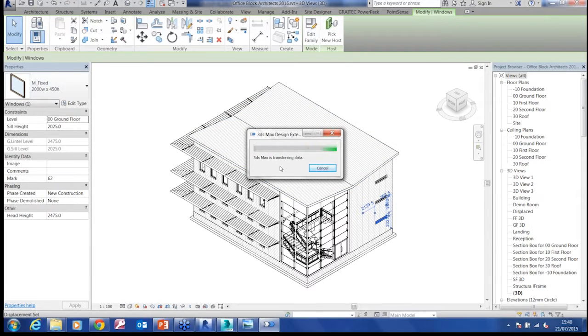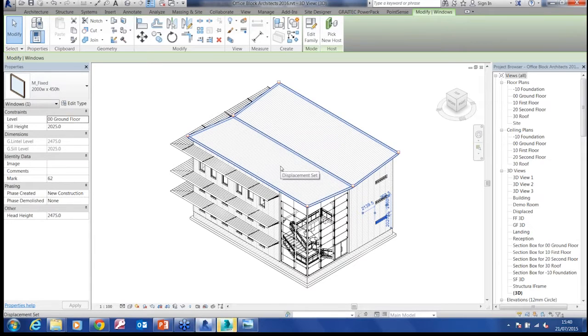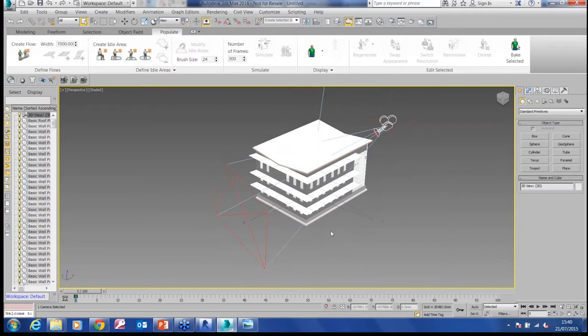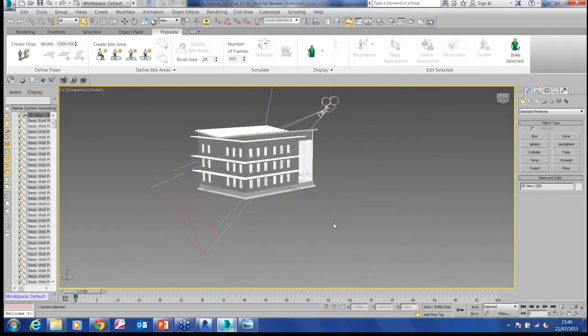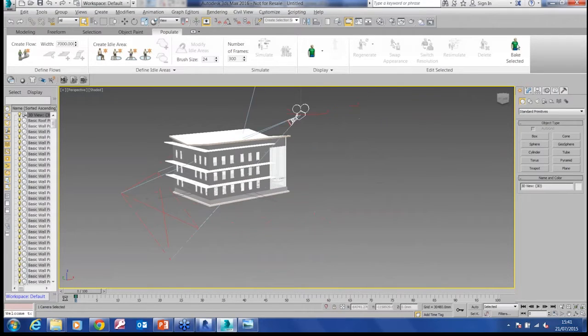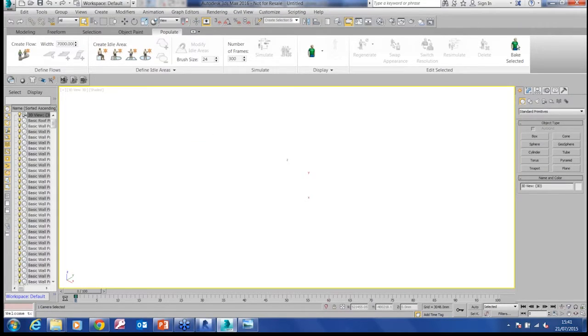And notice also it says will be updated. Now what that means is if I'm now going to carry on designing within Revit, it shouldn't be a problem, because if we just come across here, so here's now my Revit file, yeah, it's come across quite nicely, okay, and it's fetched all the geometry across, and it's fetched the default camera, which is the camera from the 3D view, okay.